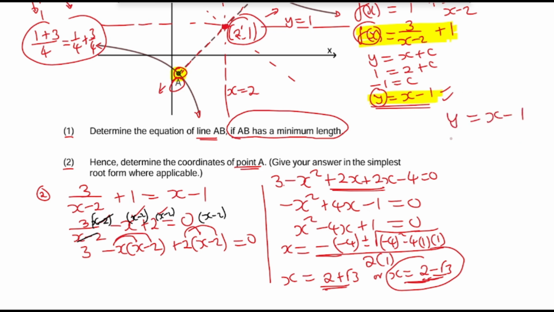So meaning that for y, we're going to say y is equal to, where there's x, you put your 2 minus root 3 minus 1. Then 2 minus 1 is 1, so we remain with 1 minus root 3. So your a, leaving it in set form, can be 2 minus root 3, 1 minus root 3, like that. These are the coordinates of a.